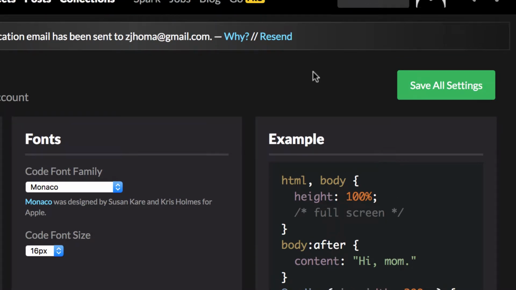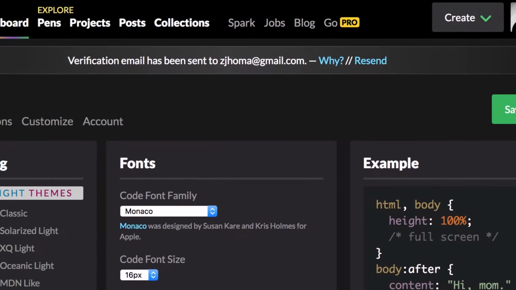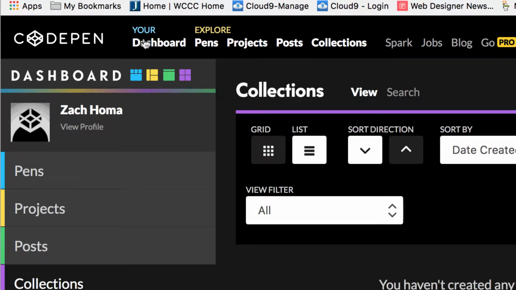And you might say, well, where's it going right now? Well, you can go back to your dashboard. Here's my dashboard, and I don't have any pens. Pens are basically our files. Projects are basically folders that we can put things in, and that's what I'm going to have you do. I'm going to have you create a folder, or create a collection. You could go to collection here, and we're going to create a collection, or you could even start a file and then add a collection. That might be easier because they don't really give you an easy way to create a collection here.